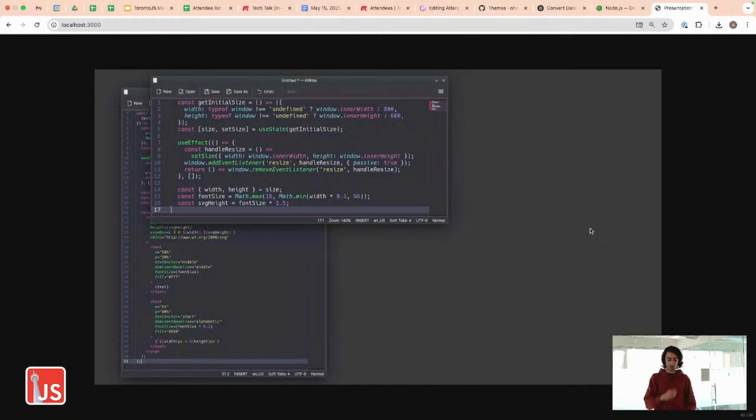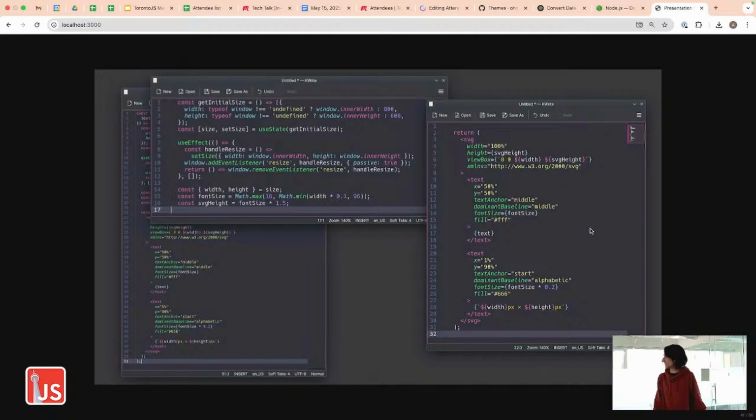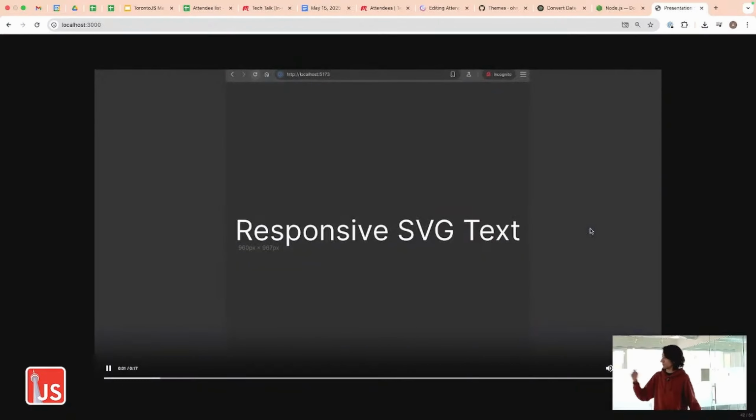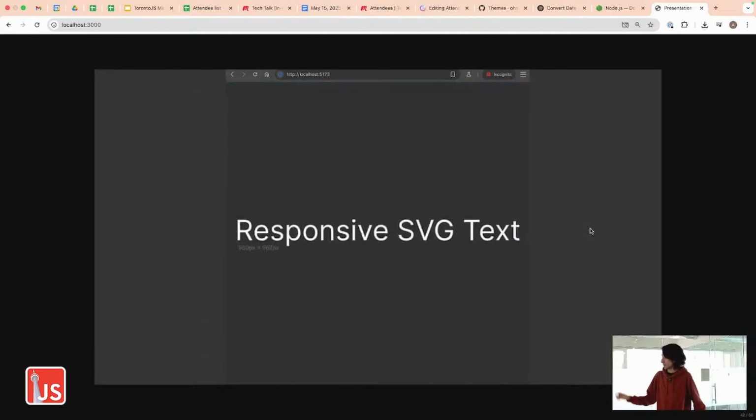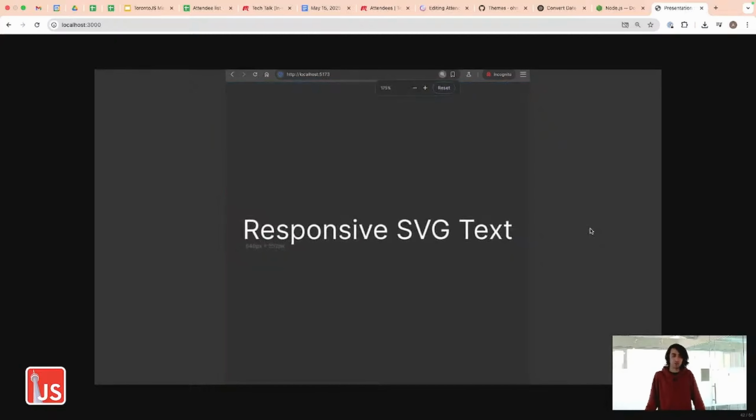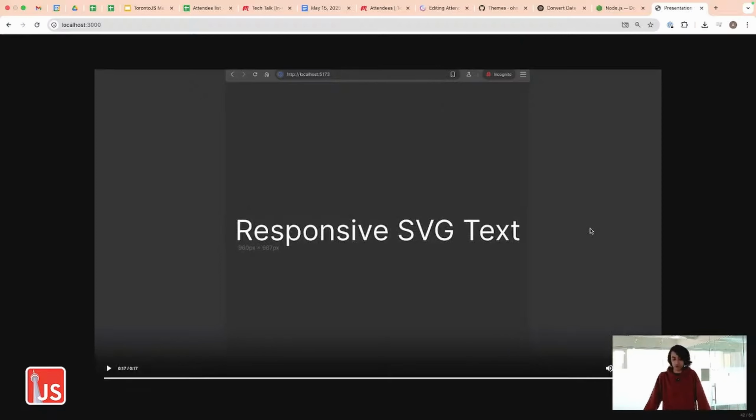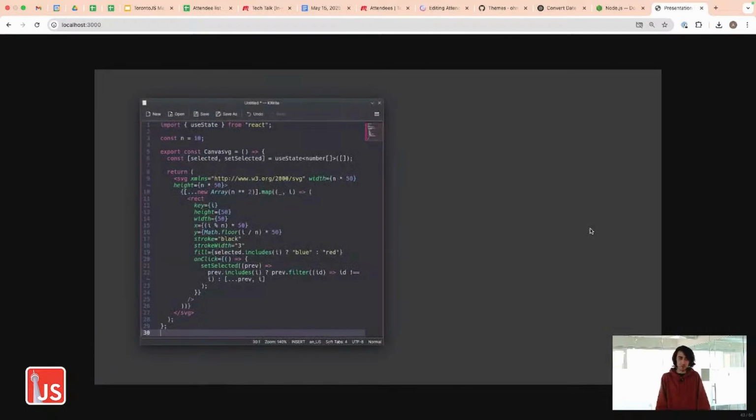It was so amazing that I made a talk about it, and I'm here with you guys. And I made an indicator showing how the responsive SVG text handles different screen sizes. Right now, you can see when I go to the dev tools and simulate the phone screen size, it just works and it's responsive. It's so great that SVG listens to the JavaScript.